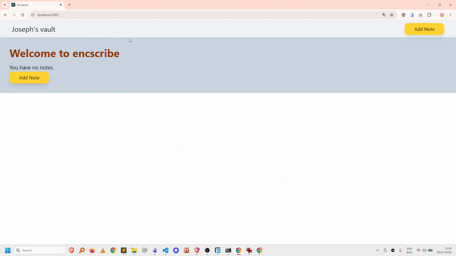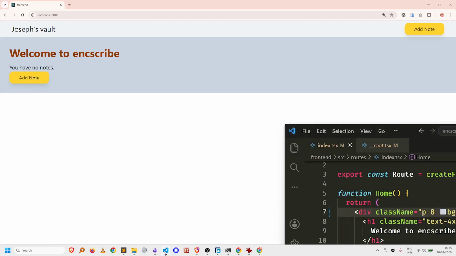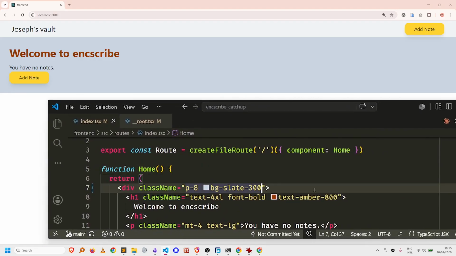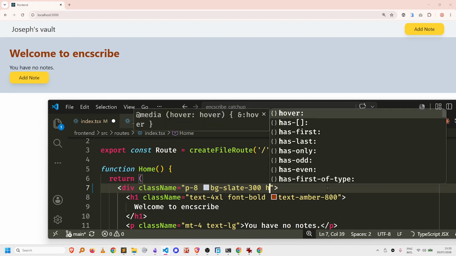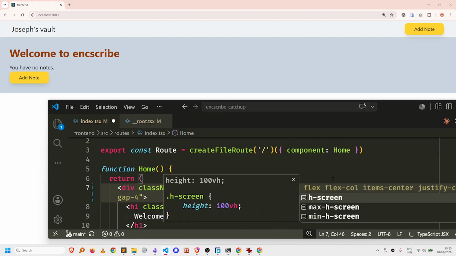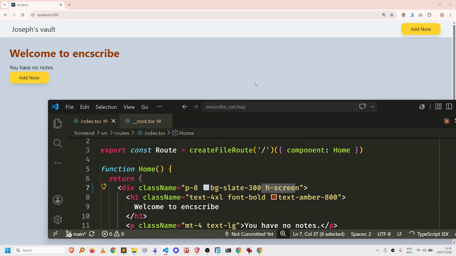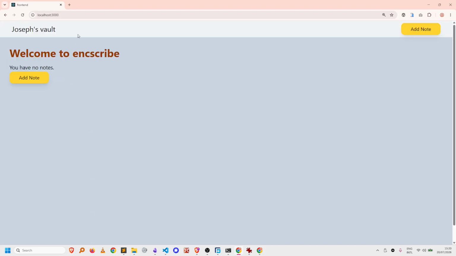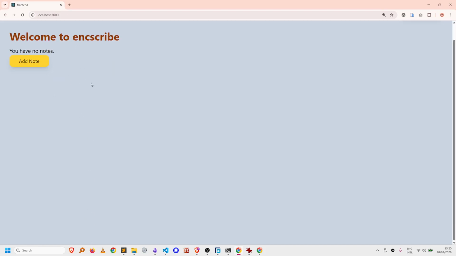Right now, the parent starts and stops right here. So let's give the parent some height. And what height are we going to give it? Well, we're going to give it the height of the entire screen. So H screen. That's all I did. And now at least, you know, the parent has stretched to take up the height of one full screen, like that.